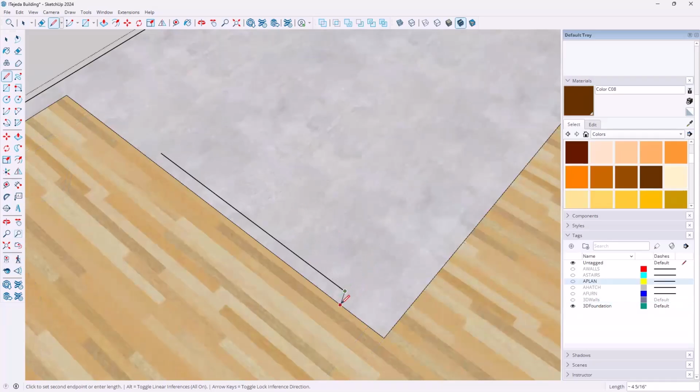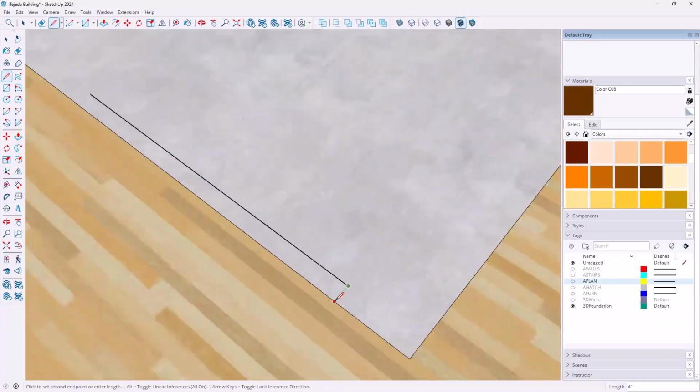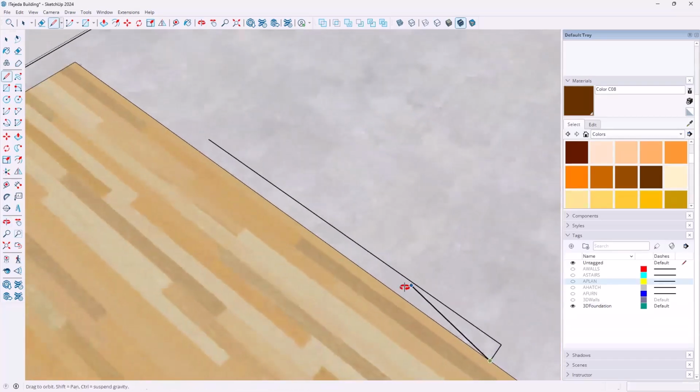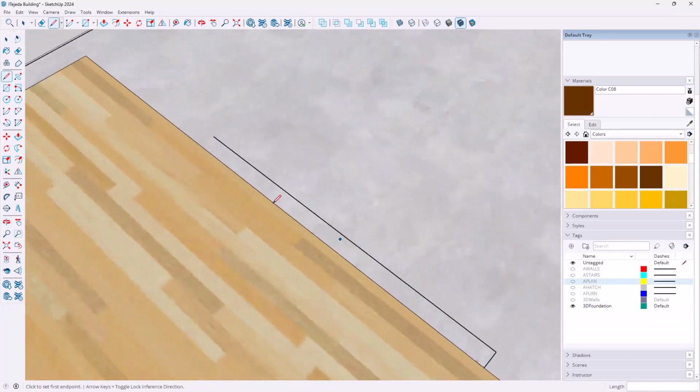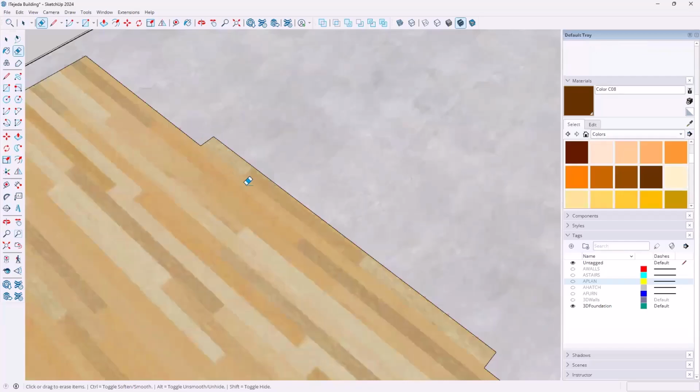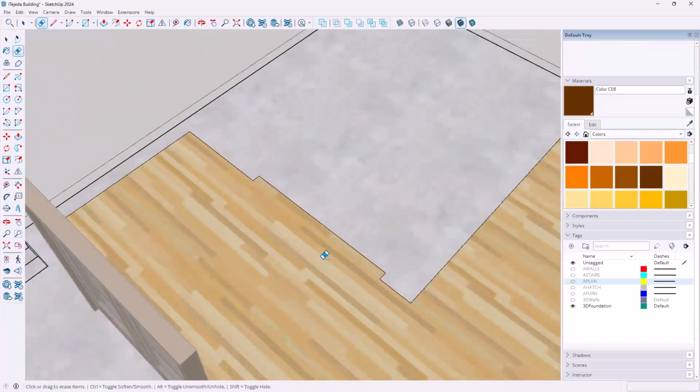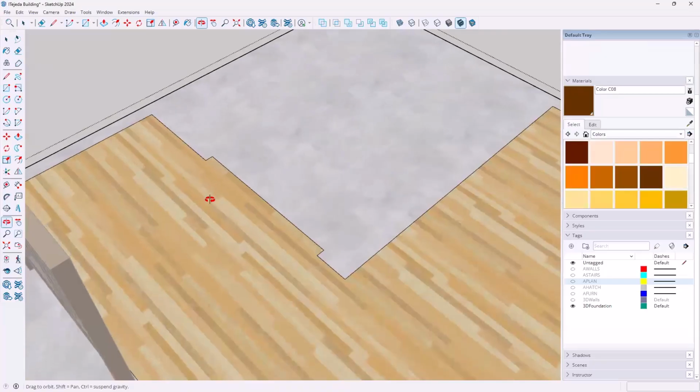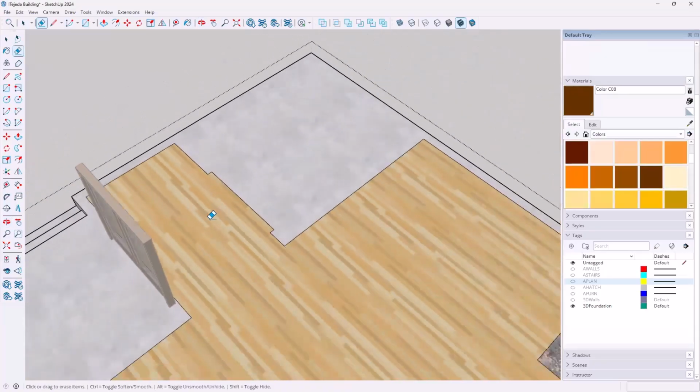So I need to come back now and right here, constrain to green, click, and then I'll come over to this side. Let me tap the escape key. And then I'll draw a line from this endpoint straight over to that endpoint. And then tap E for erase and erase this line segment. And notice how the wood extends out. And this is just me being real particular, but I just want to show this to you.